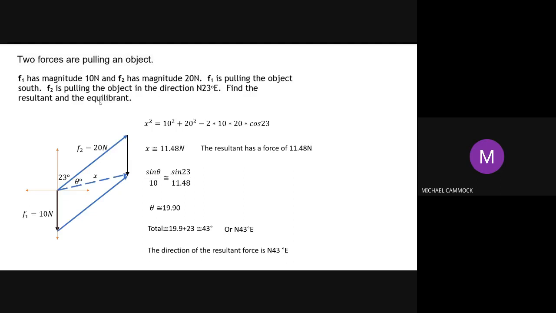That's easy. I'll tell you why that's easy. The equilibrant would be a line that goes in the other direction over here and has the same magnitude. So it has the same magnitude of 11.48 newtons, but its direction would be the opposite direction. So this is north 43 east, and this is going to be south 43 west, because it's a line. So this dotted line that I'm pointing to here is just going to be over here. I probably should have put this in when I was doing my presentation. It's just going to be a line over here, the same angle away from the west line, in this quadrant over here. So it's really just the opposite. Instead of north, it's south, and instead of east, it's now west. So whenever you have to do an equilibrant and it's set up this way, like northeast or whatever, just take the opposite for the equilibrant. That's simple. All right, let's get to this one.